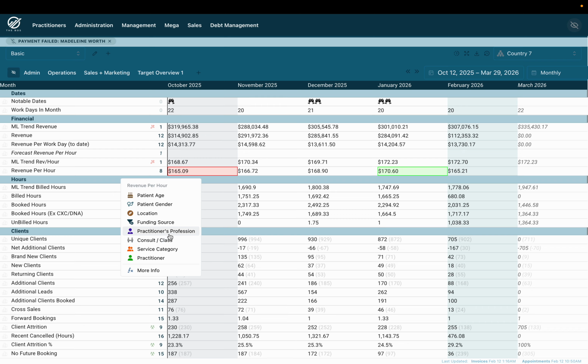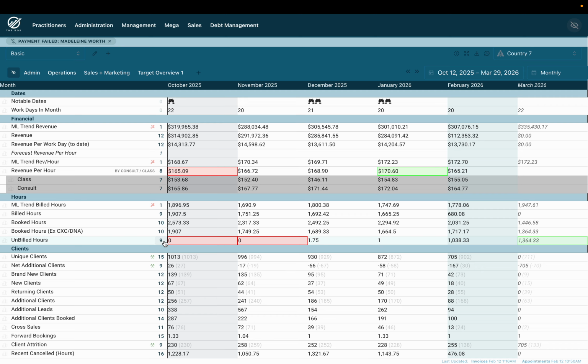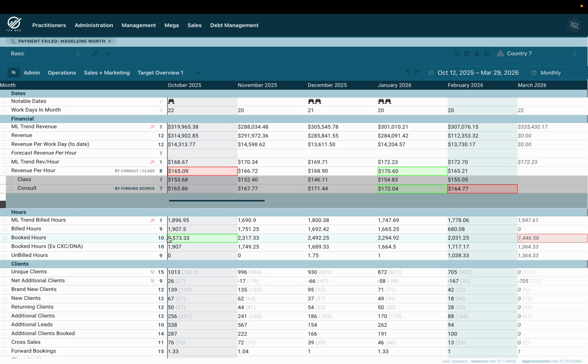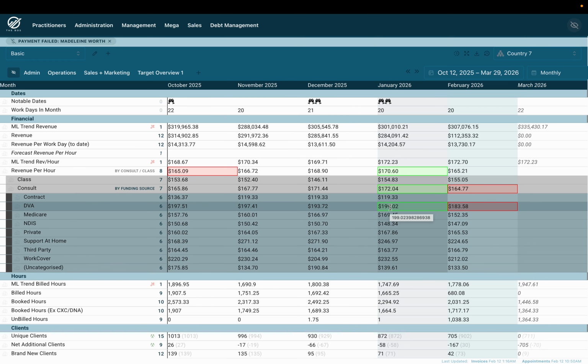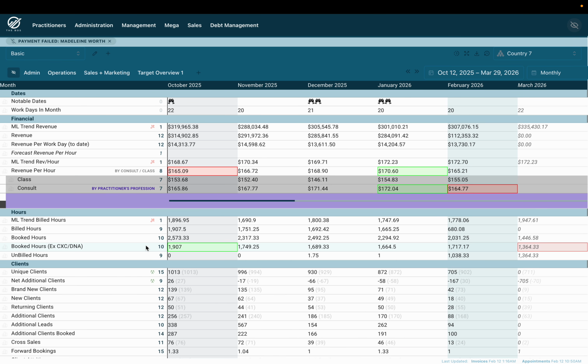All right, well, if it's not locations, or locations is steadily increasing, is it consults or classes? Classes has been relatively consistent with its little increase in January, whereas consults has certainly continued to rise. Now, we may want to look further into that and ask, is it our funding source? Is there a particular funding source that may have got an increase in costing? You can see that there may have been an increase in the DVA side of things. So that probably has more to do with the utilization, or maybe it's the service type or the profession type.